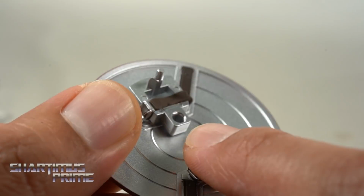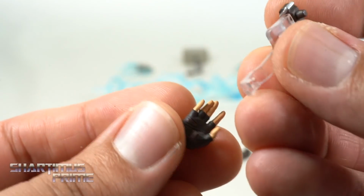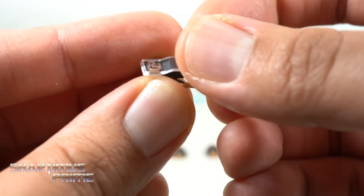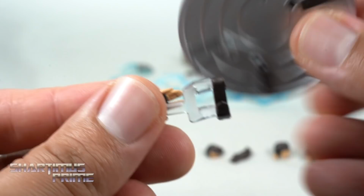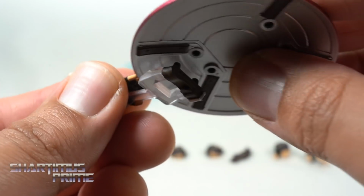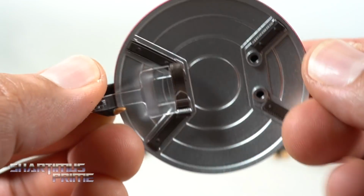And then this other peg right here is so that you could put the shield on a flight stand. So if you want it soaring in the air, you can do something like that. Then you have the throwing shield display option. Of course, you could port this clear plastic piece in right like so. You want to match the shape, so you get an L shape in there that it's going to go into. And then you can go ahead and tab the shield onto these 2 pegs sticking up right over here, where you're going to actually slide this underneath the hand and then port that in. So now it looks like he's throwing the shield, so that's a cool thing to do.